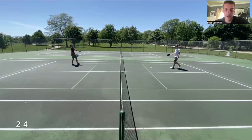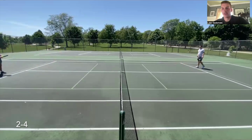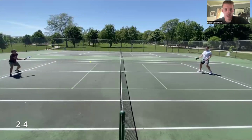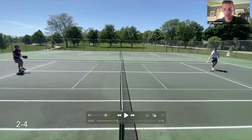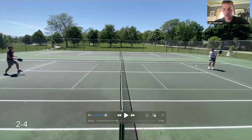I was trying to go for the third shot drop there. We practiced it afterwards, so it should be better now. Went for this. There's a slice there. That's actually why it went in the net, I think. I put some spin on that. You can see the way that I swing at the ball right here.